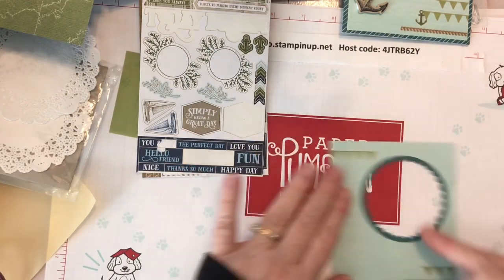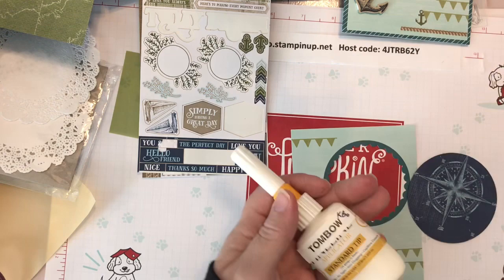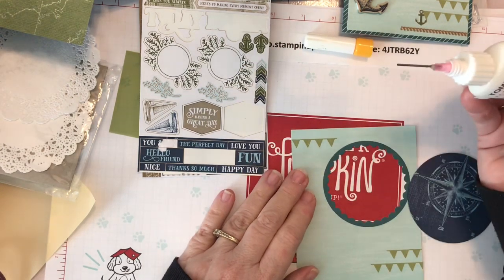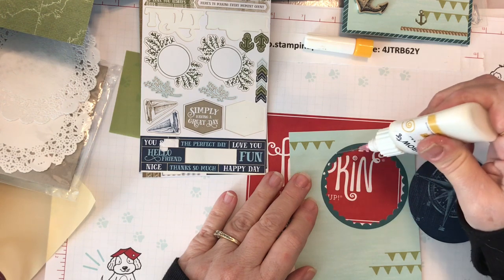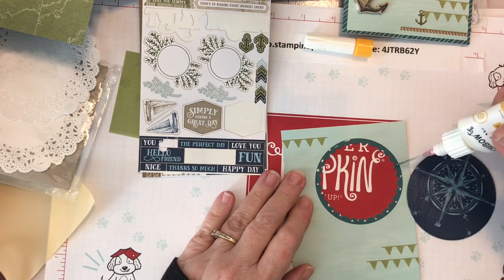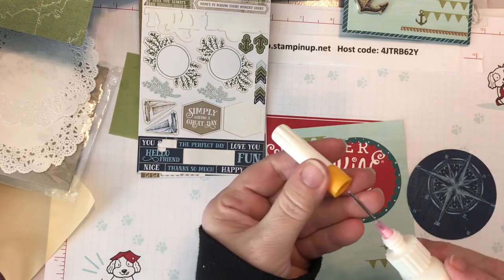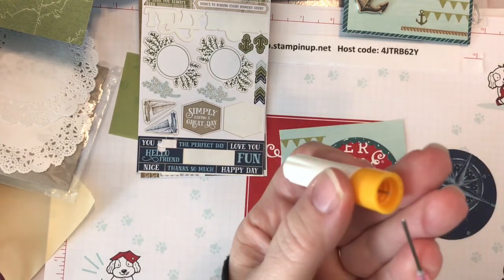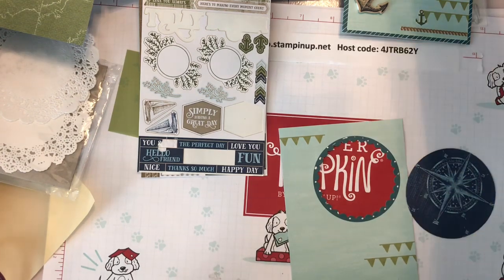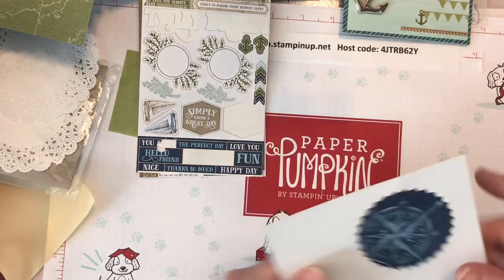All right, so we're going to cover this right here. We're just going to cover it, okay? And it's a little interesting how this is done. Now, this is a fine line applicator. I filled it with Tombow glue, and it's just got a pointy nail top to it, and it just lets me put glue in very detailed, specific places. And of course we have a small border there that we can put this on. Now the nails meet one another. This one has a hole in it, and this one punctures down in it to keep it from freezing up in there, because, glue. All right, so we're just going to put him there.